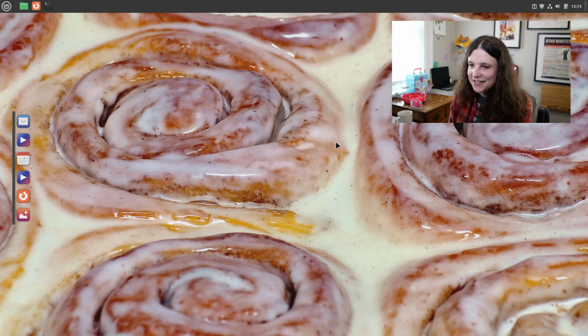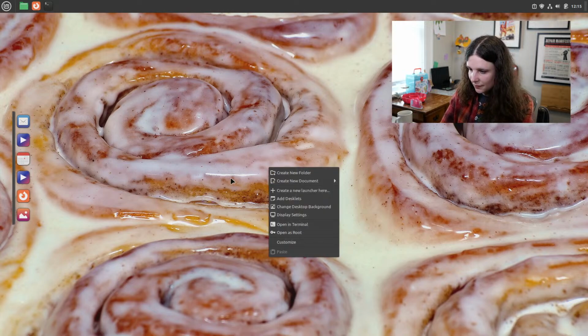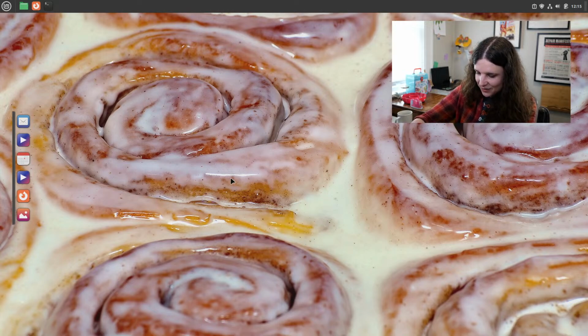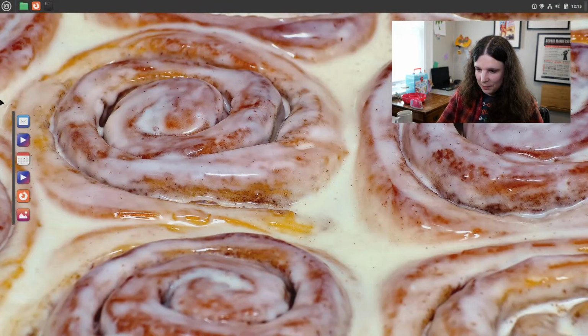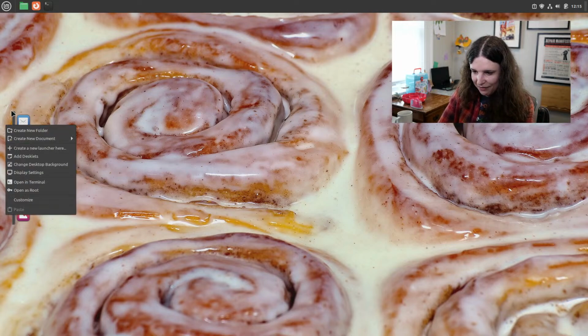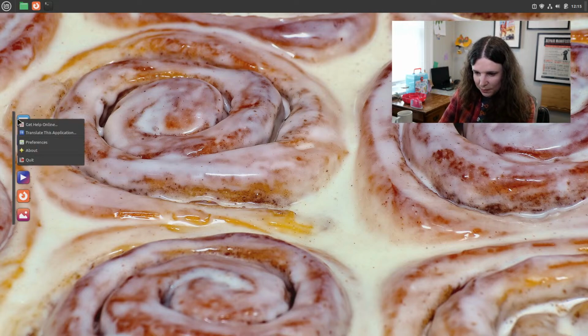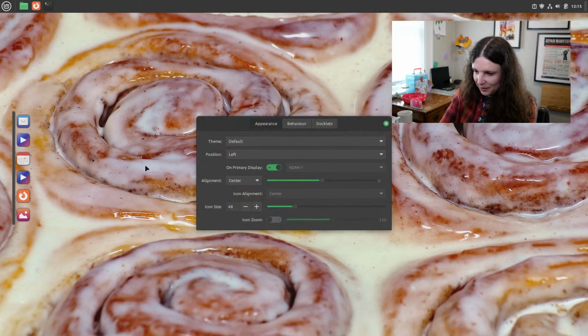Okay, Vecta says Latte Dock isn't being updated anymore. How did I do that? Alt F2, thank you. Okay, and then R. Nope, and the dock is still off. It's a weird place for the dock. It's off a little bit. Let's see.